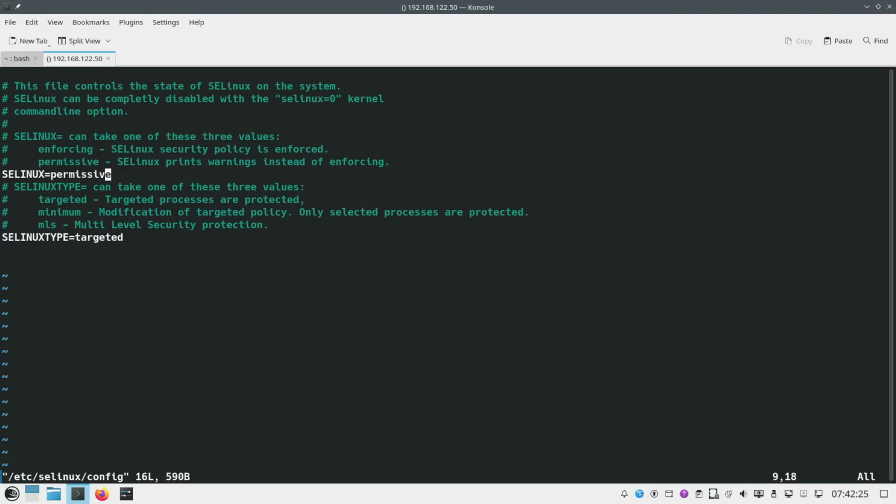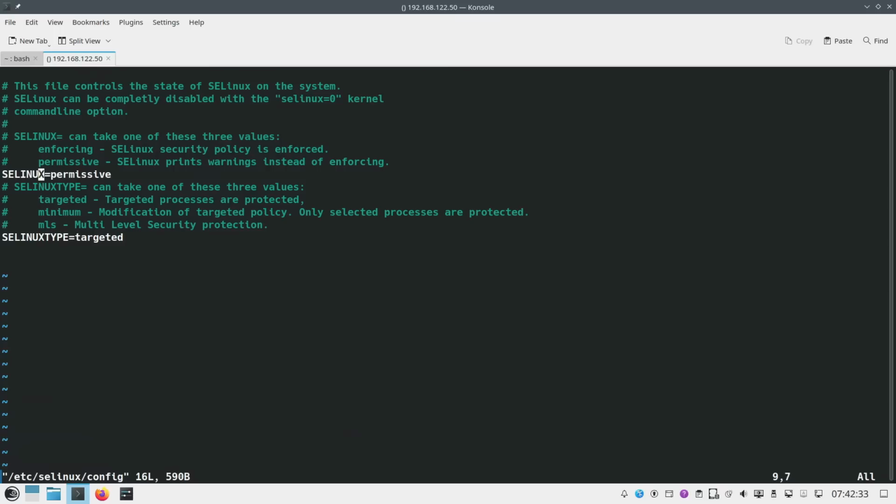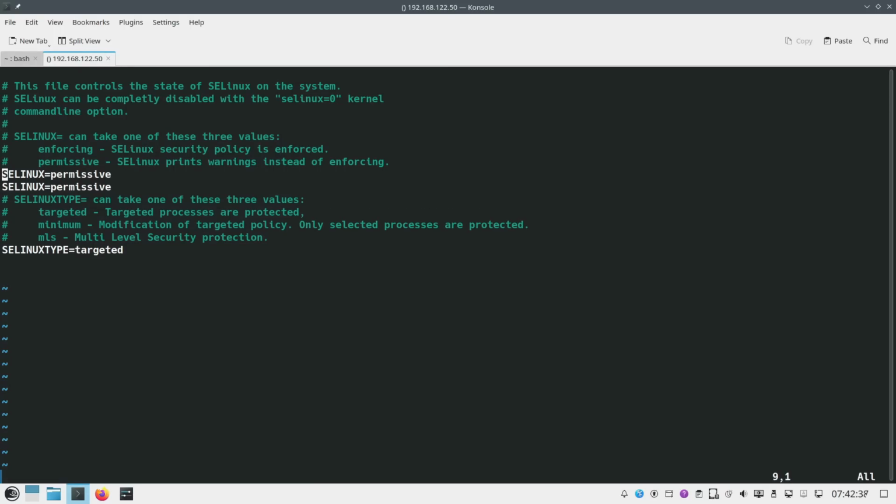So here, if you want your system to, okay, just a habit, you can yy and then p to paste, and I comment the original and start editing the new one. Okay. So here we can set enforcing.